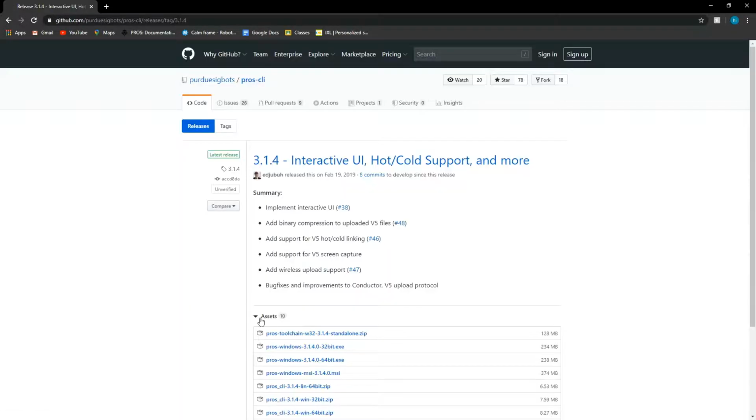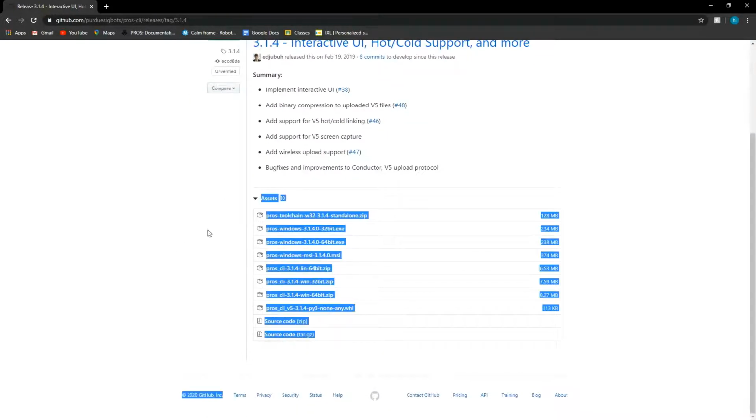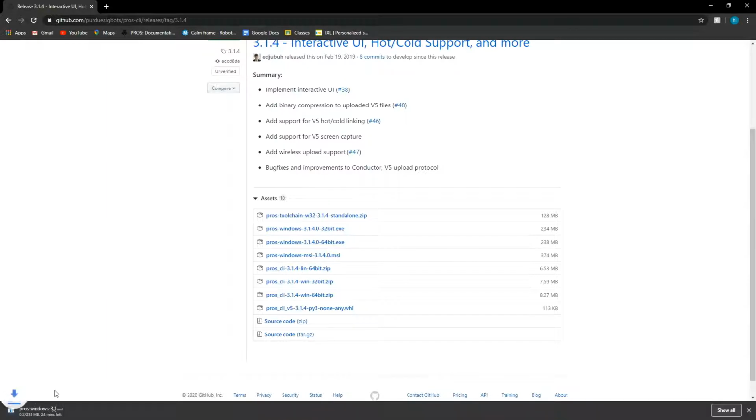And so what you want to do is scroll down here, and you want to choose either this one or this one, depending on how old your system is. I'm assuming that if you are running Windows 10, you will want this one. So you're gonna go ahead and click that, and it will start downloading down here. I already have it downloaded. So you wait for that to download, and then you open it.